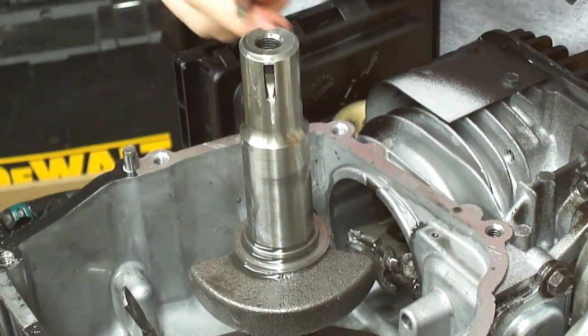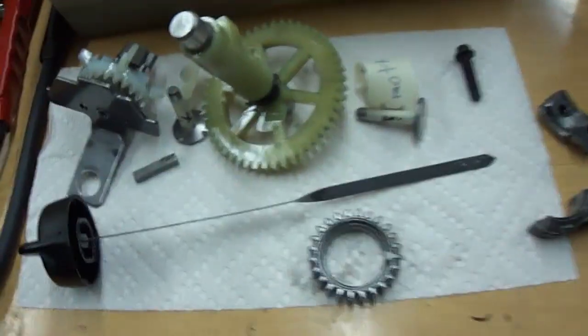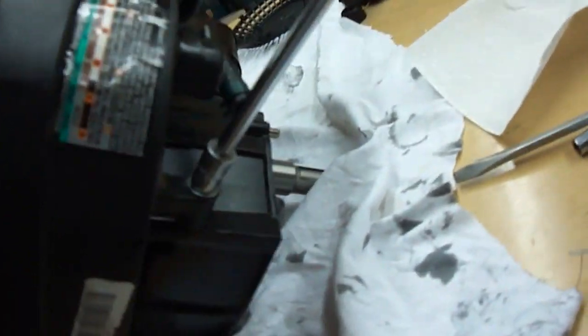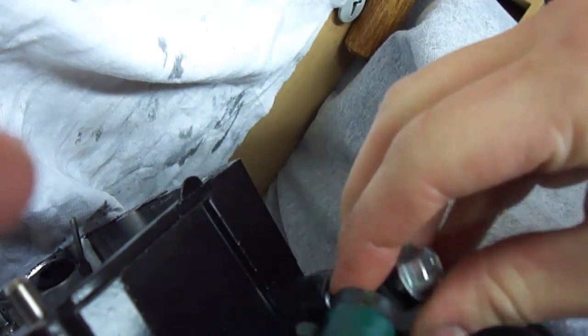That was in there pretty good — I wonder if I'll be able to get it back in. I've taken some of the parts out. Here's the one screw that goes under the end cap on the rod; the other screw is still in on the connecting rod — it's broken. I'm going to remove this front cover by removing the three bolts in here — I think they were five-sixteenths — and then there's a three-eighths bolt right here. There's a little washer on there too, and then the front panel should come off.